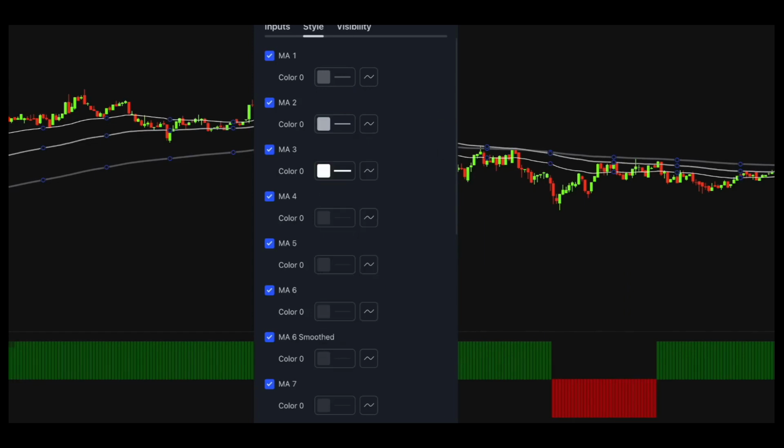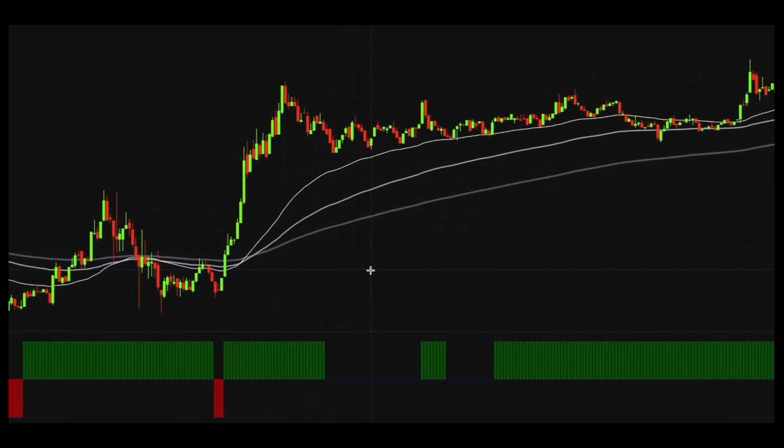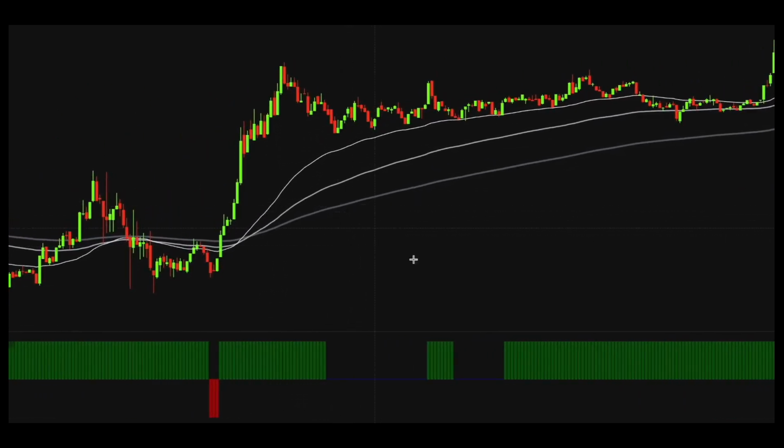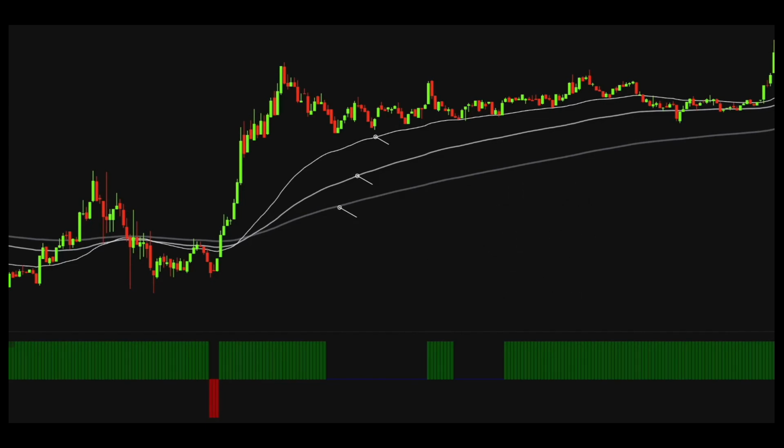The 3-in-1 EMAs are a very powerful combination of moving averages that helps traders better identify a trend. When the price moves above the EMAs and the lines are positioned in the way, so on the top is 50, in the middle is 100, and at the bottom is 200, we can confidently say that the market is trending upwards. In an uptrend, only long positions can be taken.